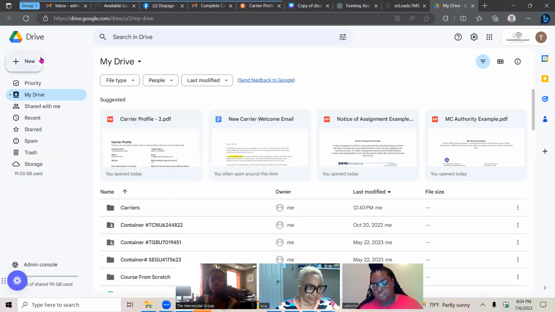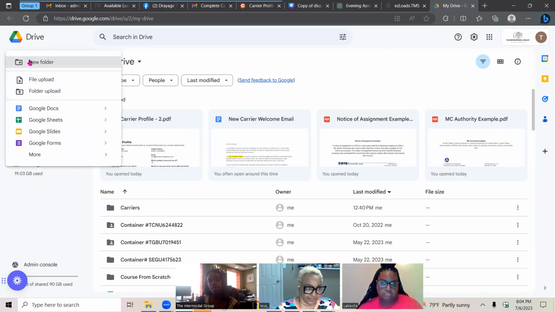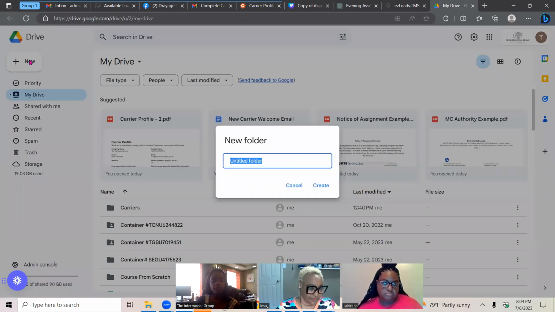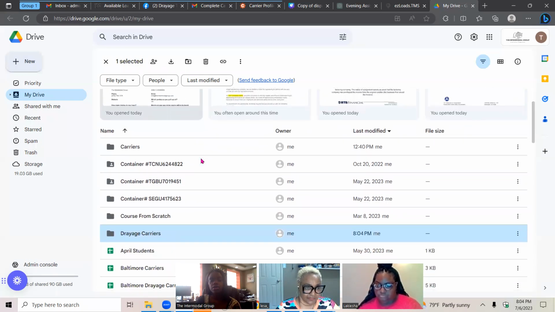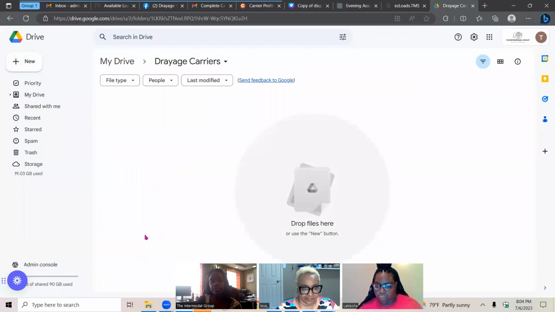But what I want to teach y'all to do is go to New, and then go to New Folder. And then you want to name this folder, let's say we're calling it drayage carriers. And we're going to create. Now we're going to click on drayage carriers.